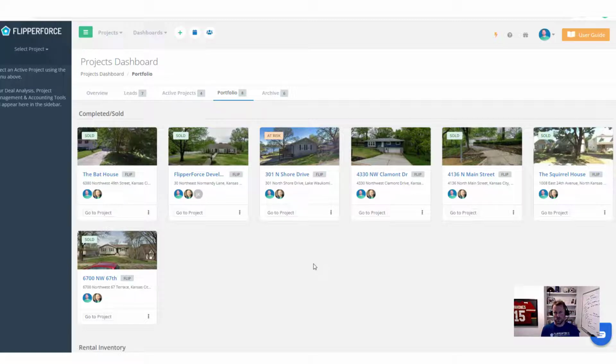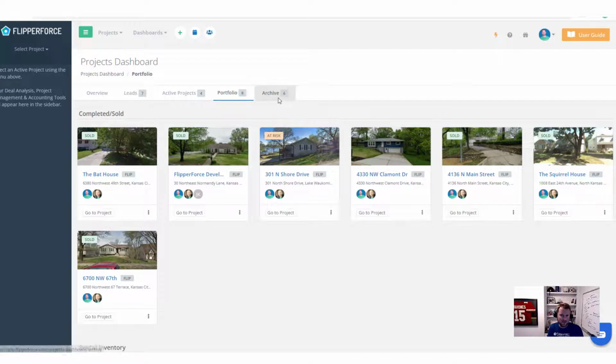Eventually, we'd like to take all of this portfolio information and put it into a portfolio report that you could tie into your investment packet, or maybe tie into one of your final profit reports. That way you can advertise all of your successfully completed projects that you've got in your account, and give that to your business partners or your lenders to help you raise money on your projects in the future.